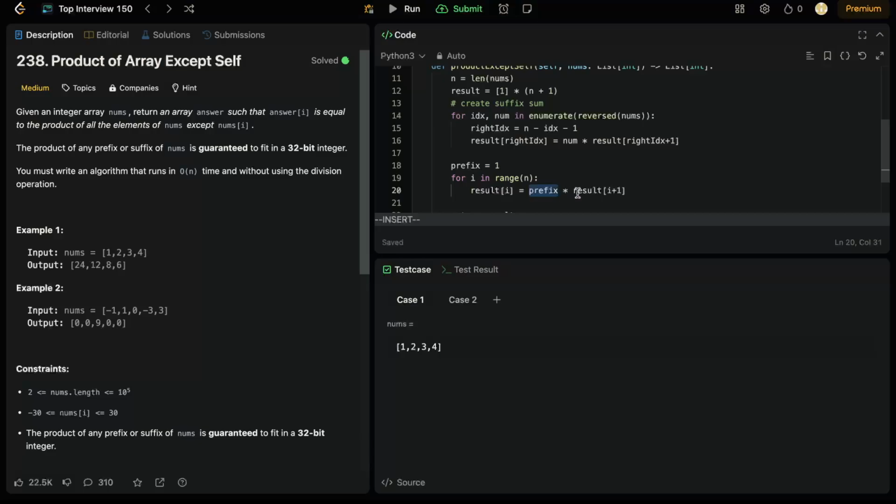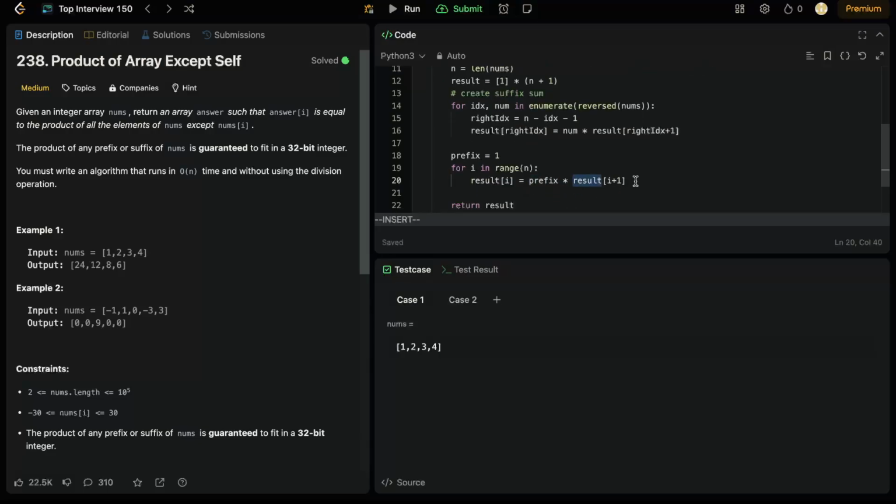So prefix times suffix, and then prefix is multiplied with the current number that we just passed.